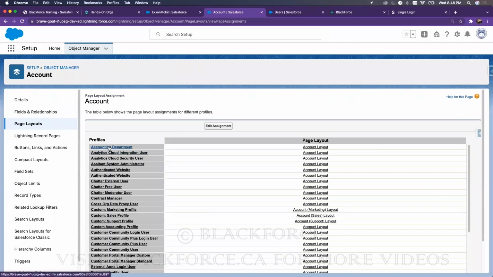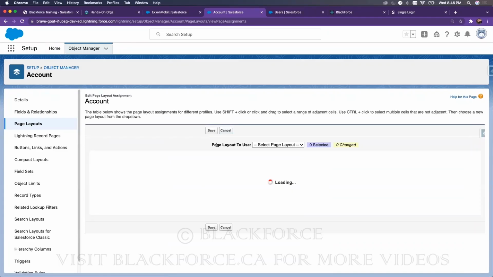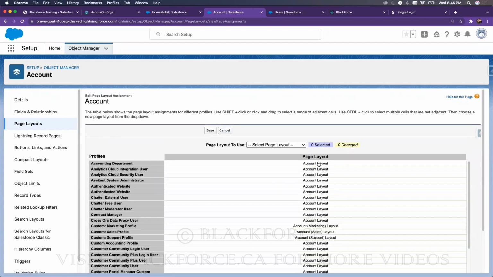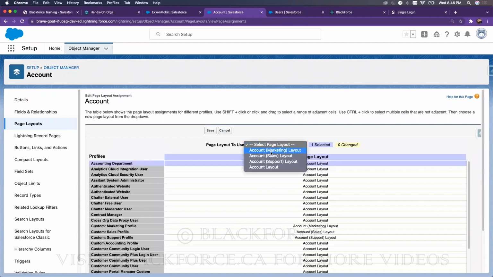Right now, the accounting department is using the account layout. If I don't want the accounting department to use the account layout, I edit this assignment, select the accounting department, and change the page layout to support layout.